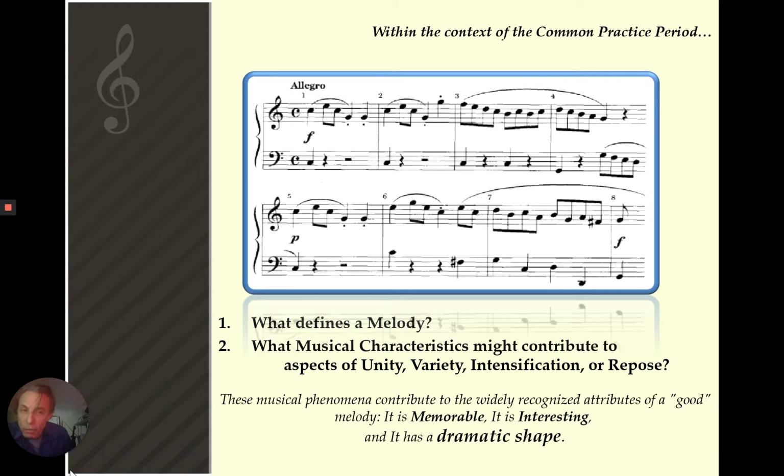What are some contrasting elements? Well, for one, when we start out, it's a lot of skipping around. We call that disjunct motion. And then he balances it, but departs from that with the stepwise motion, which we call conjunct. Then it goes back to the skipping. Sort of combines those with those descending thirds, but interspersed with steps.